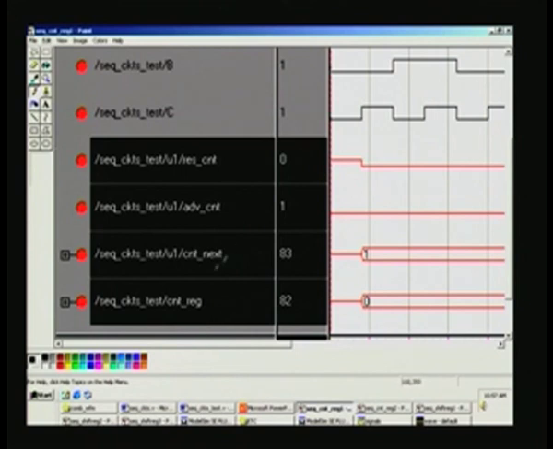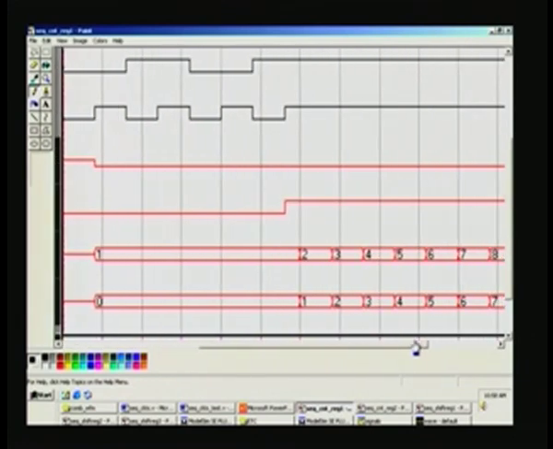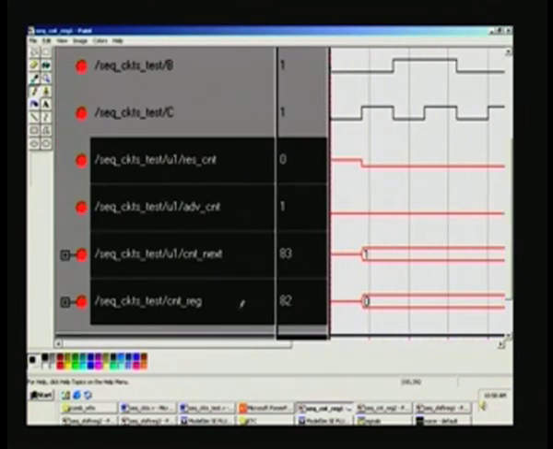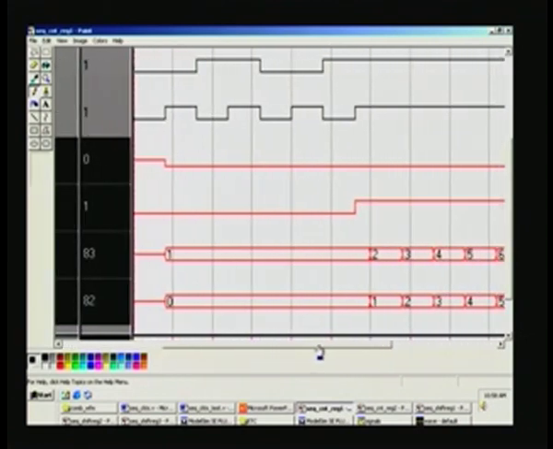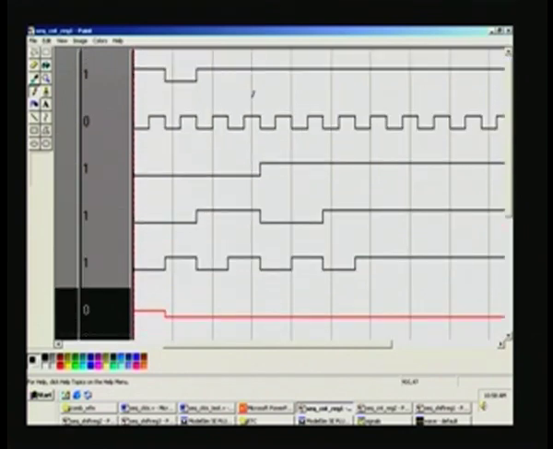So, you have counter next, counter reg here, and once again you see it is a multi-bit precision and it is in decimal here. So, it has been put as decimal, we will see that in the Modelsim later on, and so you see that we had to increment the counter only if the condition is satisfied. The condition is A bar BC bar, isn't it? So, that happens here.